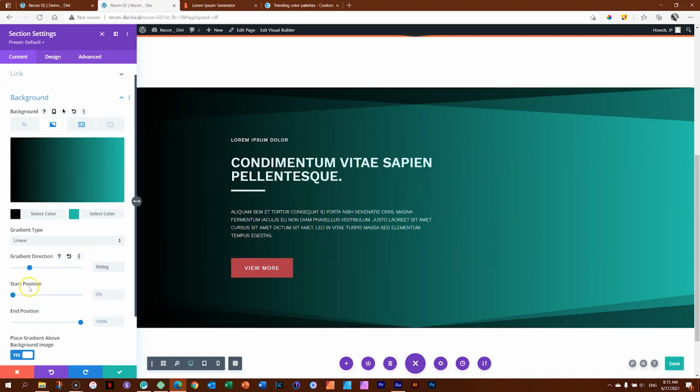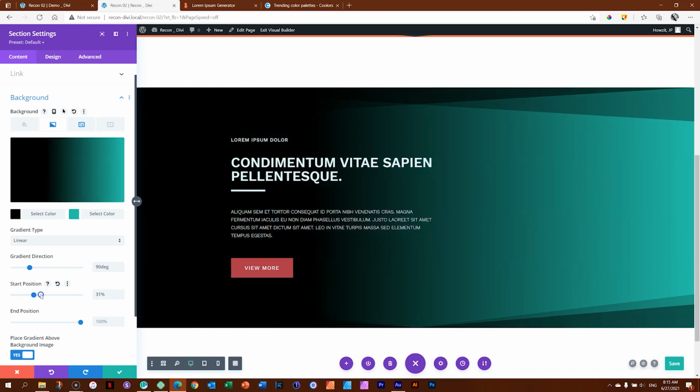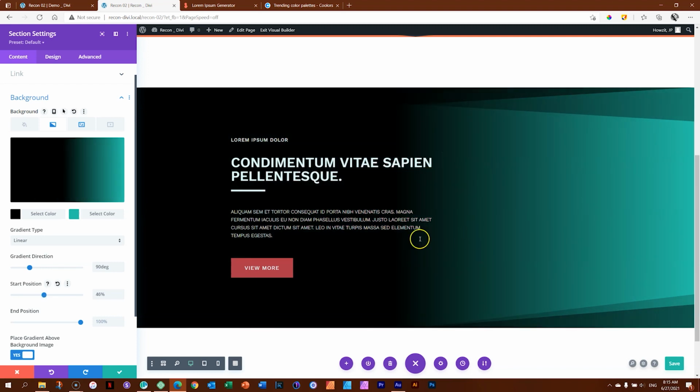Now what I'll do is I'll change the start position of the black. So if I grab this black start position and I drag it to the right, you see we are effectively squeezing the green to this side. That means that we have a nice harder transition here. All of our text comes out very clearly and our image here on the right will be uncovered.